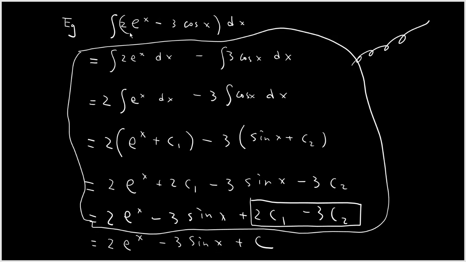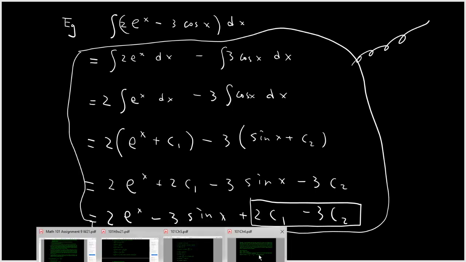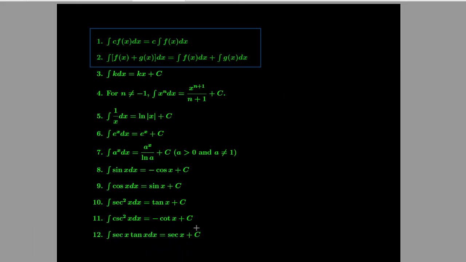That's how you get a particular antiderivative of the function. After getting that, you add an arbitrary constant c. So you have the final answer. After this comment, we are ready to do the handout questions finally.